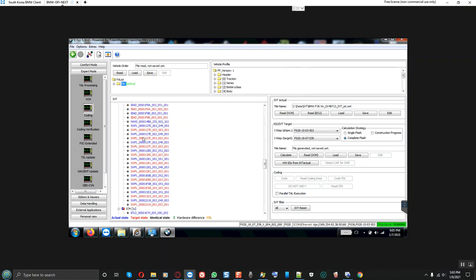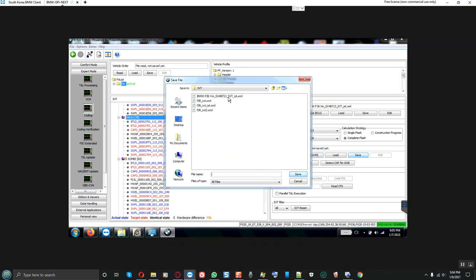Then we'll go back, scroll down, look for it. Here it is. And here's the CAFD in red. This one's going to overwrite. And there's no CAFD there. If one was there, it would read it out as actual in blue. All right, click right here. Where is this? Oh, is this top? You see that? Oh, I didn't save this. I have to save SOL.